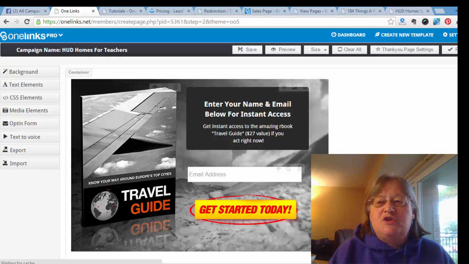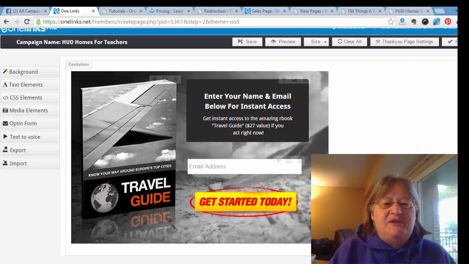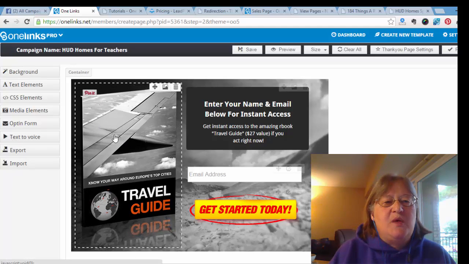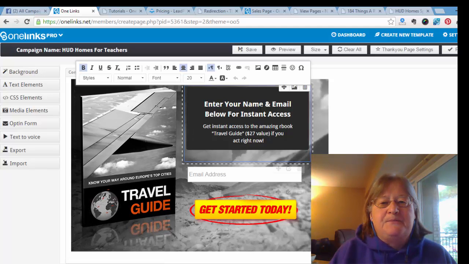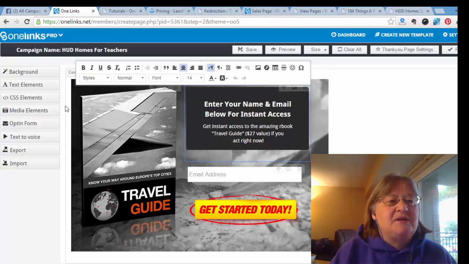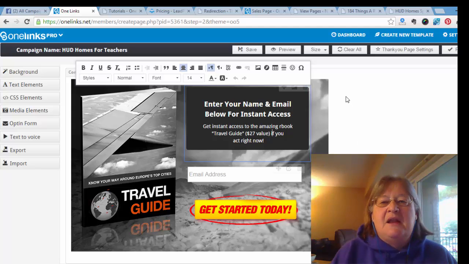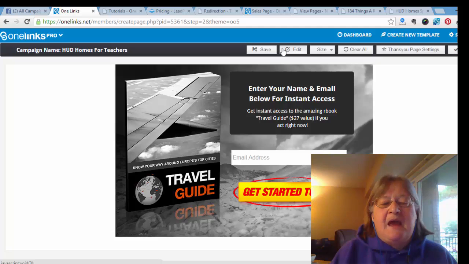Okay, so here we have the page, the template set up, and as you can see here, you've got lots of different things that you can work with. Now, there are two ways of working with these materials. One is right on the page, and here you can change any of the text in the text box. What you see here is this little bounce. That's something that actually happens when you view the page. Let's preview this page and see what it actually looks like. And this is what the page will look like on the web.